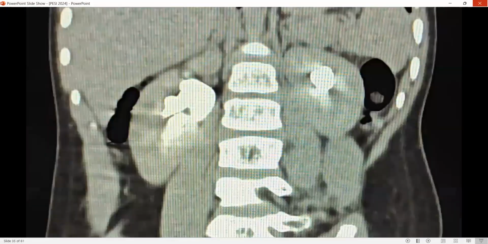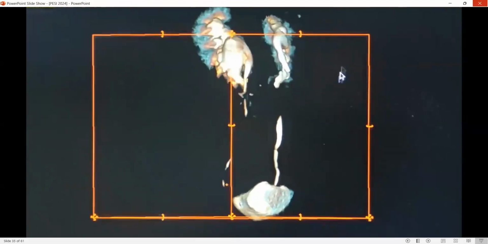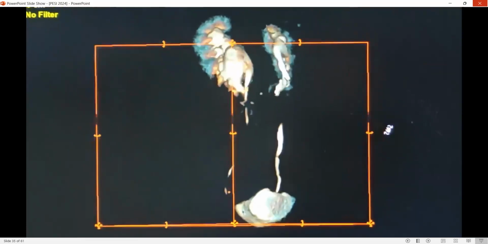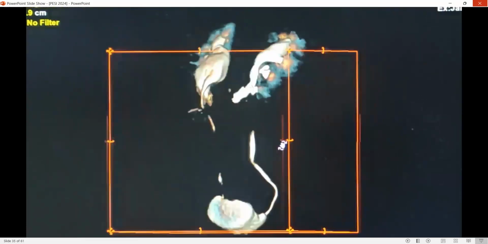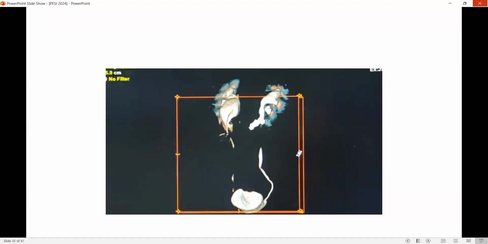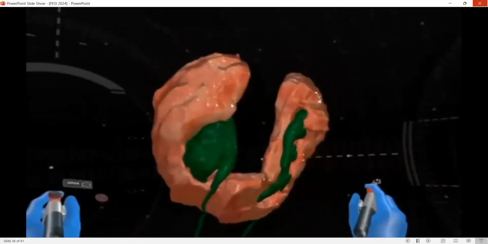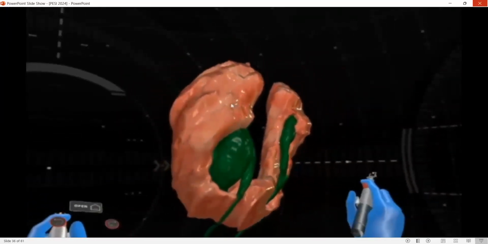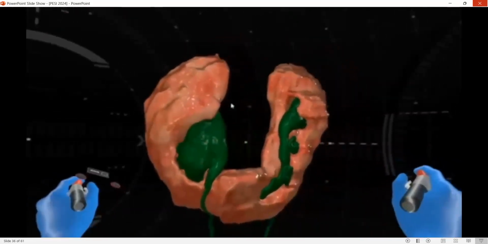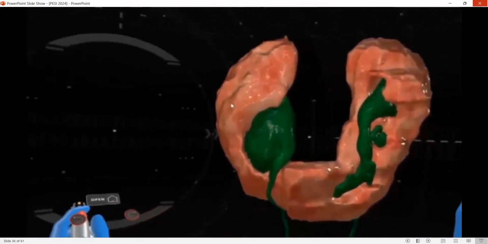Now, this is a patient who had a horseshoe kidney. This is a volume rendering on the CT scan. This is available in most of the hospitals. But the problem with volume rendering is it will give the anatomy of only the contrast enhanced portion of the system. Here, using virtual reality, you can actually see the horseshoe kidney. So you can show the parent what a horseshoe kidney is, what exactly is going on there.